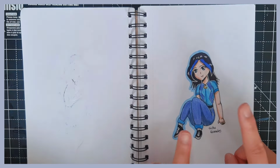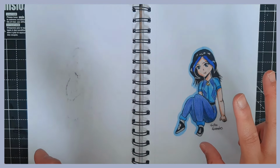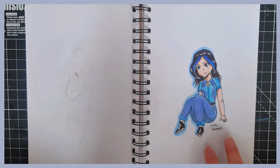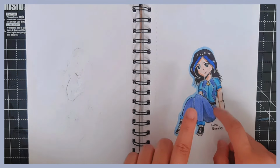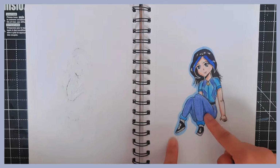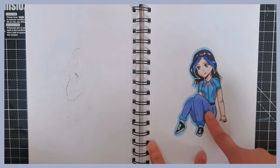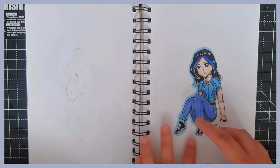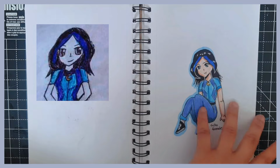I redrew my old character from my very, very first sketchbook that I completely forgot in the Philippines and did not bring here in the UK. Her name is Comet. I finally figured out a name for her. I actually try to redraw her every single year to see if my art style improved or not. So yeah, definitely an improvement from my very first. I'ma put a photo here, if I can find the very first drawing I ever did of her.